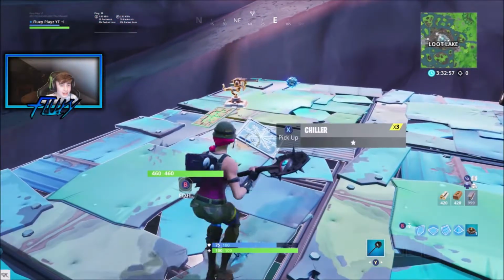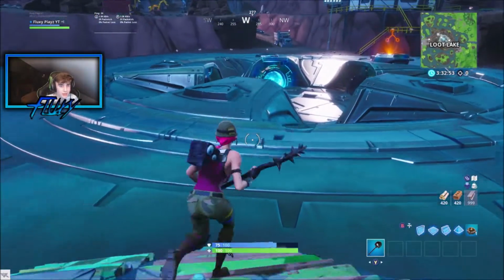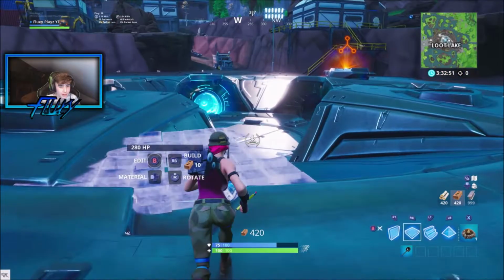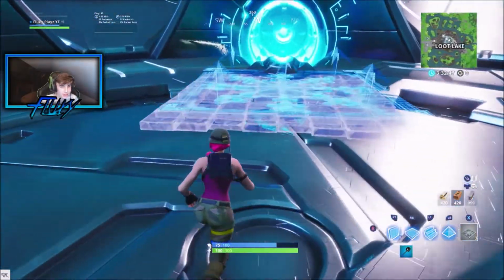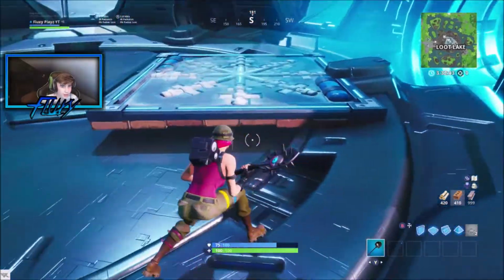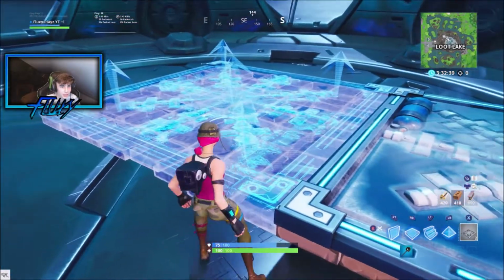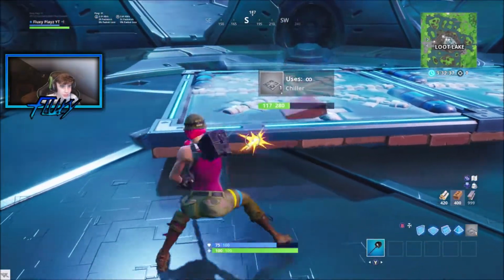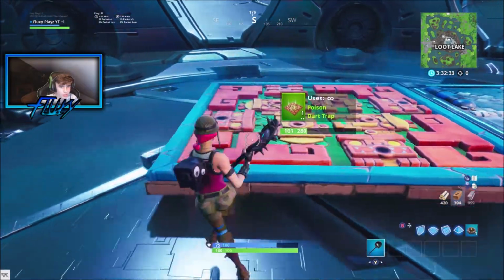Okay, so this one we're actually going to try traps and see if we can actually build on it. So this time let's try an ice trap, if you can actually place it on this. For some reason you can place it right there and it's lifted, but you can't place it. Wait, you actually can. So we placed something right above it. Okay, so it actually works.